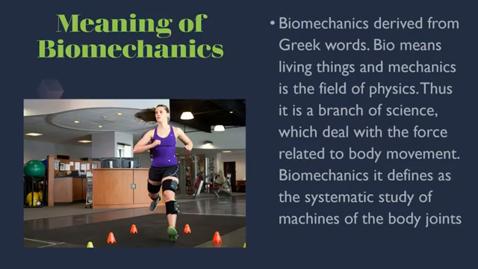So, let us start with the meaning of biomechanics. Biomechanics is derived from Greek words. Bio means living things and mechanics is the field of physics. Thus, it's a branch of science which deals with the forces related to body movement. Biomechanics is defined as the systematic study of the machines of the body joints. So after this, we can say that the study and analysis of human movement patterns in sports is called biomechanics.